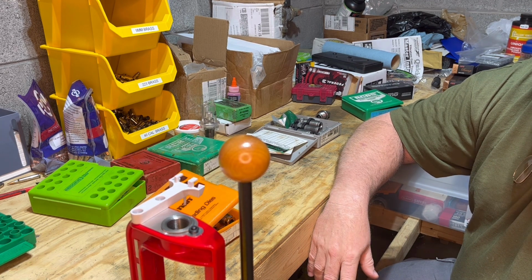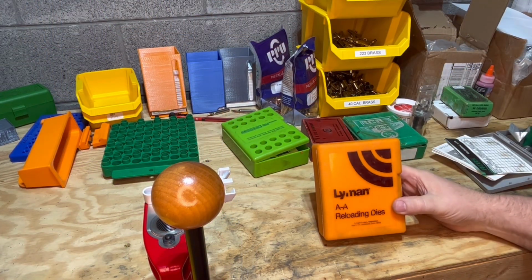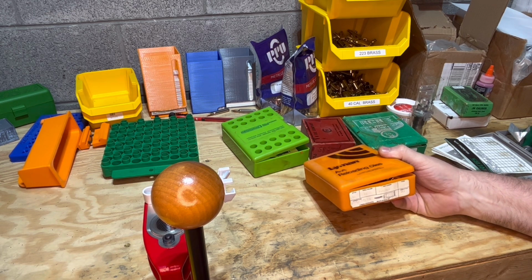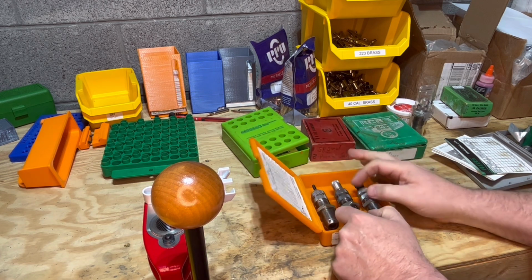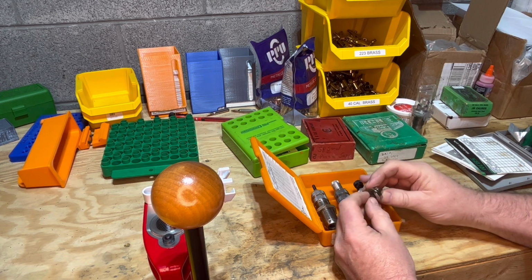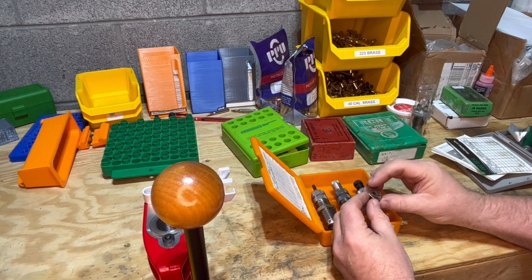because I just bought these, and I'm going to bring you in a little closer and show you this. So these are Lyman All-American dies, and these are 38 Special dies. This was a really nice set. It's the original case. Comes with the actual shell holder. It doesn't matter with shell holders. Any brand will work, but this is actually the official Lyman shell holder that's made for this die set. So it was kind of nice it was included.